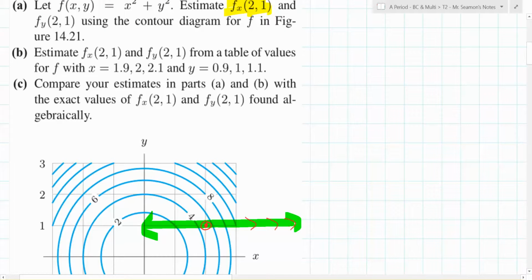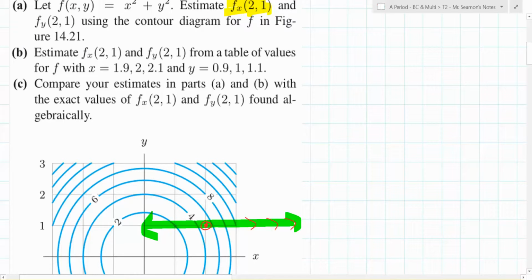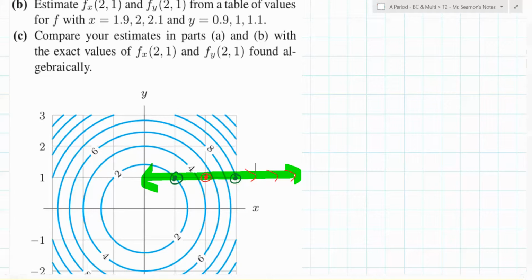So yes, there are no specifically labeled points. You might not be able to find something exactly, but you're going to have to estimate. That's it. You're just going to have to estimate. So for example, look for something that you know the definitive values of. You could pick maybe from this point all the way to, I don't know, this point. So if you want to actually find this out, approximating f_x(2, 1).